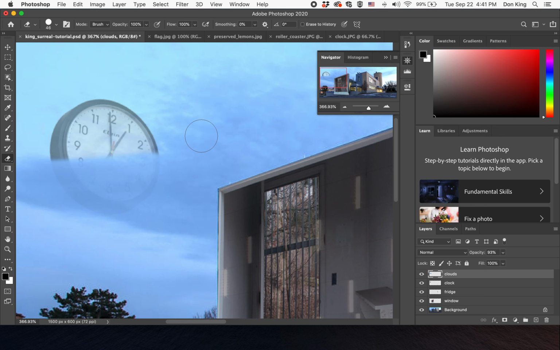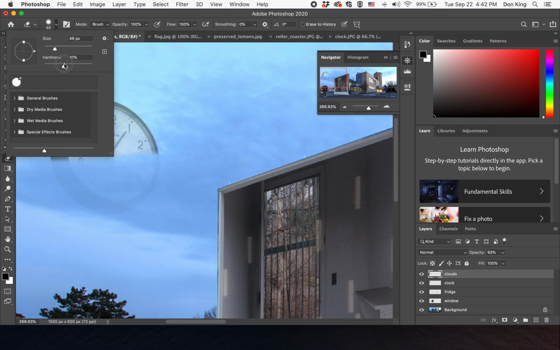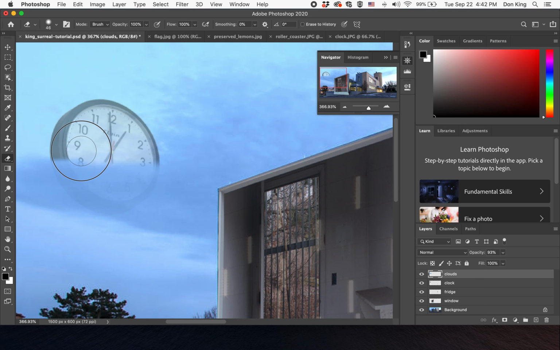Oops, which I don't want. I want a fairly soft edge. I kind of want these to blend a little bit more. So now when I drag through, it's a little bit of a softer edge. However, it is still erasing too much. So I'm going to back up. I think it's erasing too hard. That's because our opacity is at 100%. You're erasing really, really hard with your eraser.